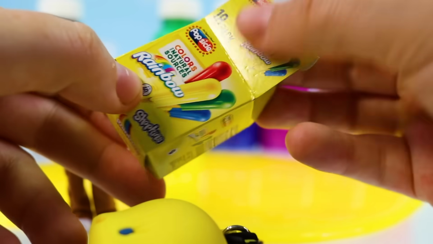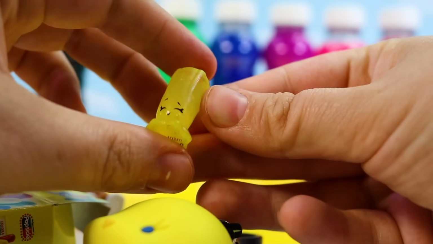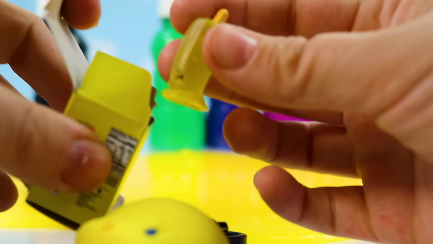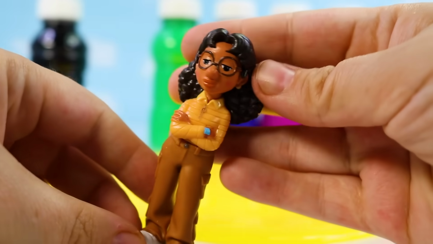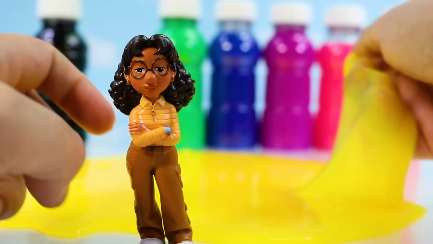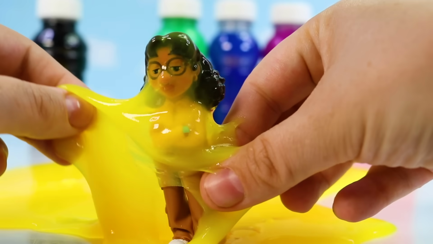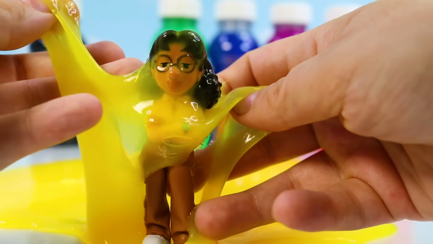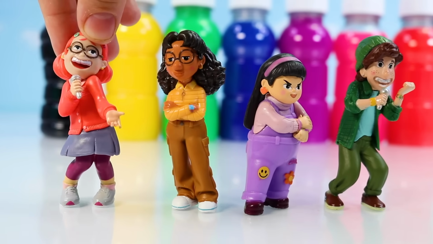I wonder if the popsicle itself will be yellow. It is! It's a yellow popsicle in a yellow box with a yellow Tweety and Priya with a little bit of yellow on her shirt. Let's fix that. Whoa! Now Priya is covered in the color yellow. Woohoo! So excited! The whole band is here!